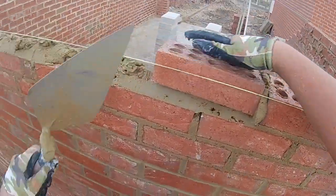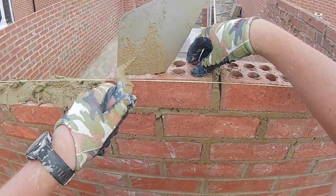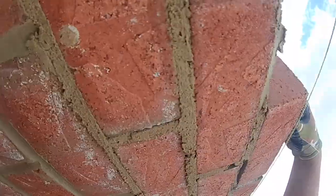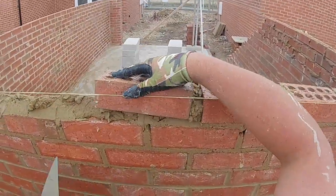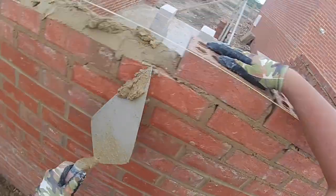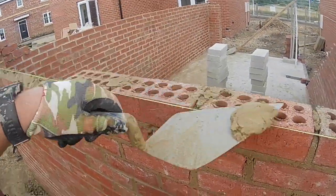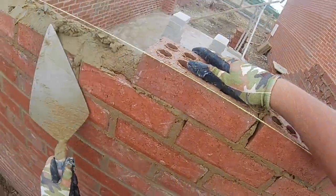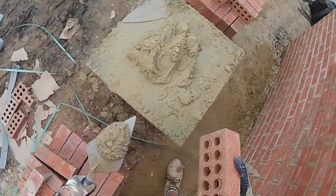I've had comments saying that he's putting old mortar on top of good mortar and stuff like that. As a bricklayer, I've said multiple times in videos that I do the silos. I make sure the mortar comes just how I want it. Obviously, if we're using ready mix, on some sites they use ready mix. I think this site next time I'm going to is ready mix, from what I could see. It has its pros and cons.